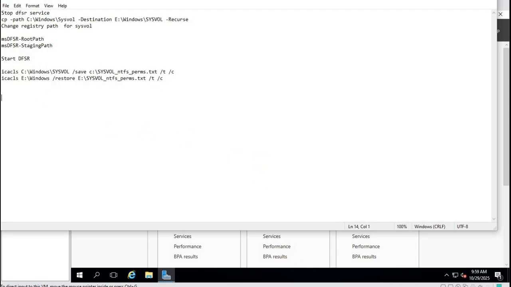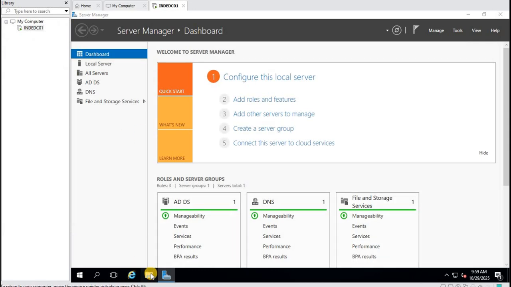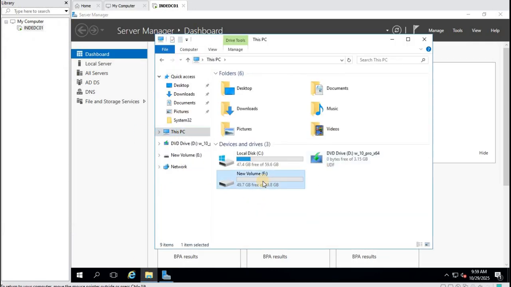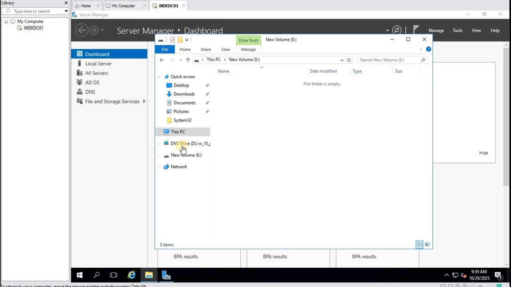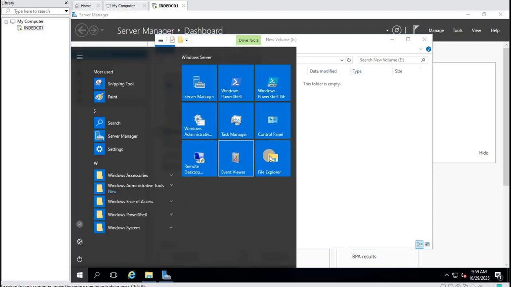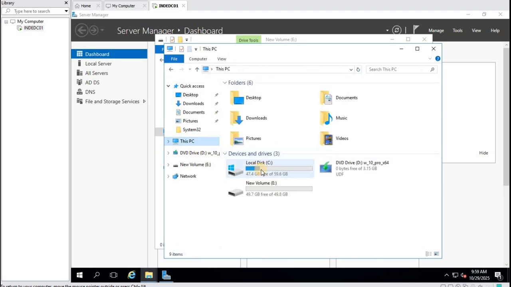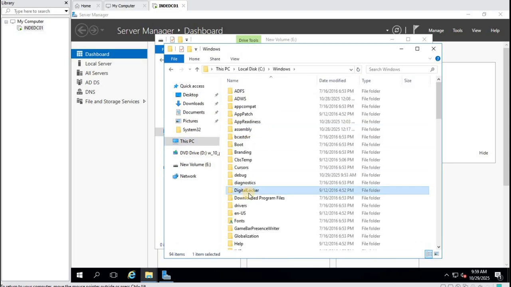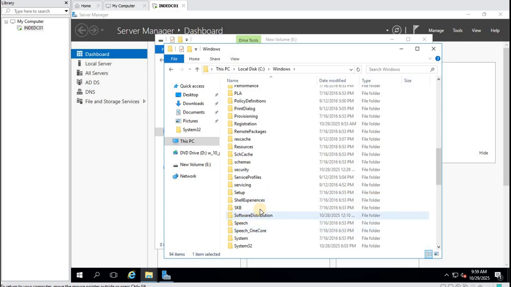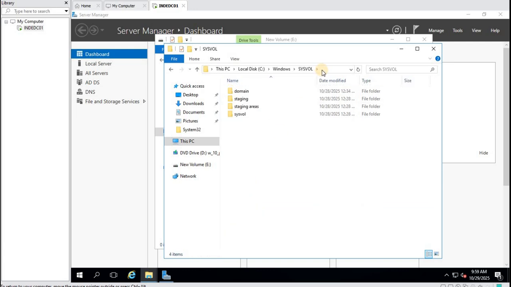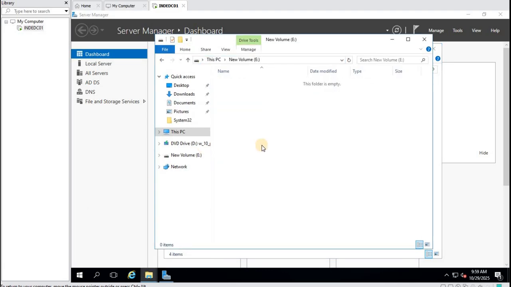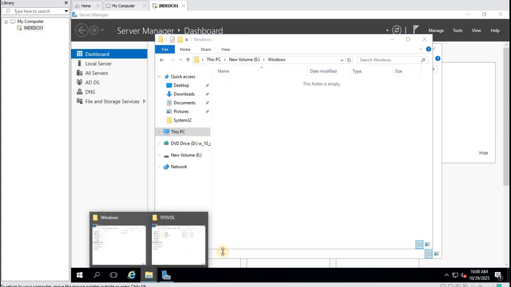Okay, so now we have already added one drive, E, and my SYSVOL folder is under C:\Windows\SYSVOL. What I need to do is create this folder, Windows and SYSVOL, just to keep it simple.